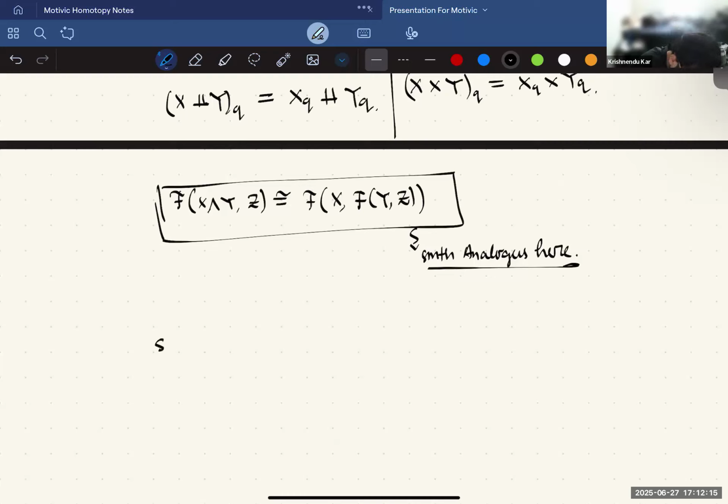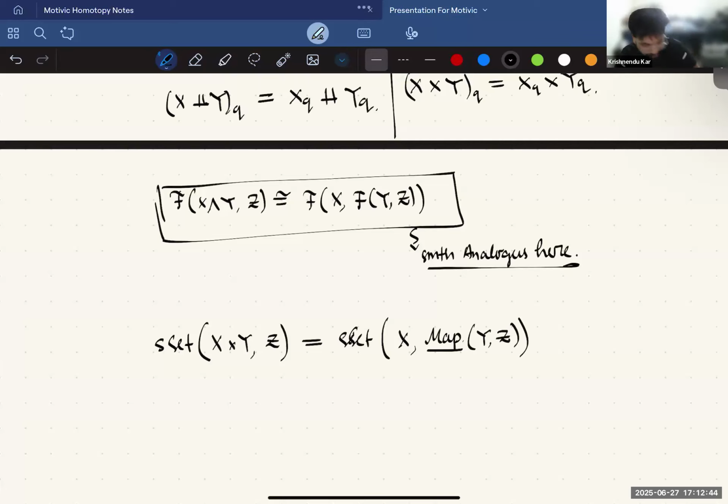We want to see this: X cross Y is a simplicial set, so the maps in the simplicial category from X cross Y to Z should be the same as maps from X to the internal Hom functor, which for now let's denote by map(Y, Z).